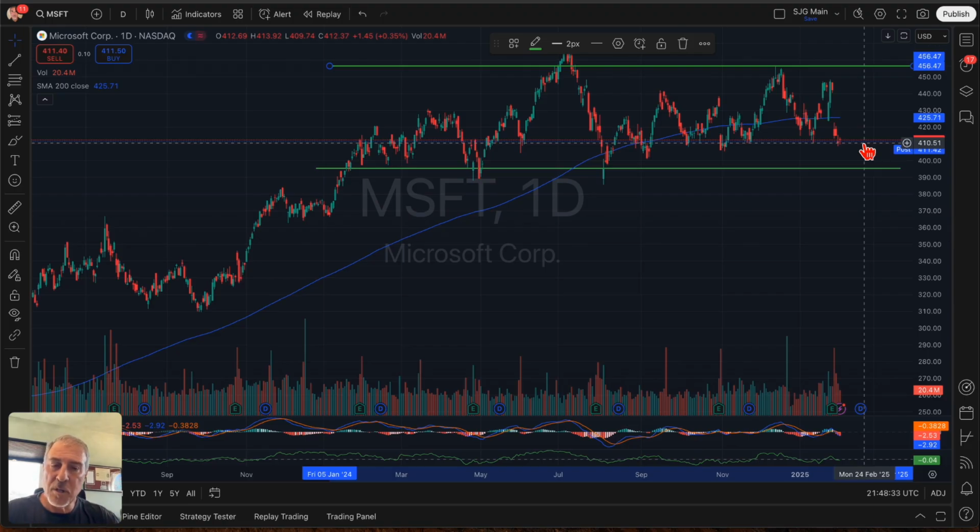As an options trader specifically, if I want to own some more Microsoft, when it comes down here, I might consider selling some puts on it. When it gets up here, I might consider selling some calls on it. So just some thoughts, just some ways that traders will look at these things and maybe play them.